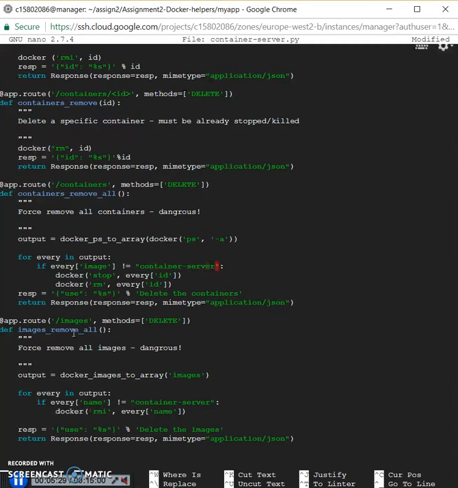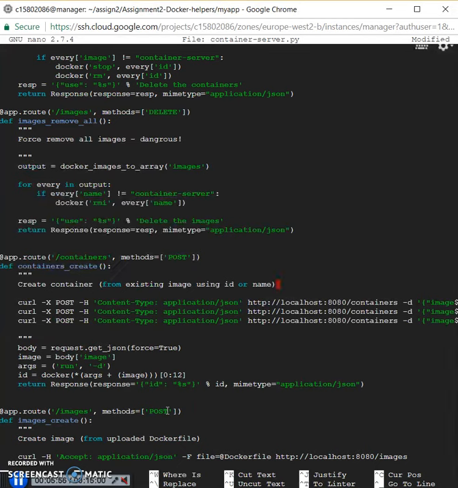So it won't actually remove the container that this server is running on, because if it did, the whole thing would crash. And we'll see that again later. Here, in image removal, an if statement makes sure that this image itself is not deleted, but it'll delete all other images.